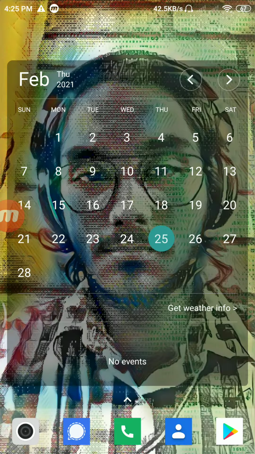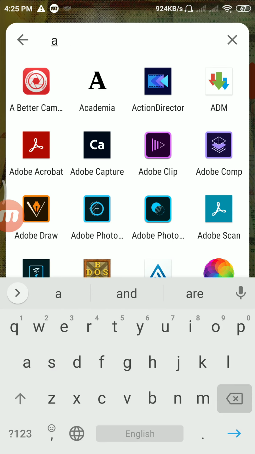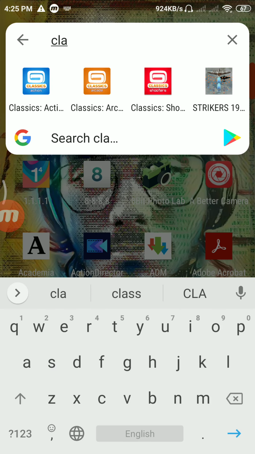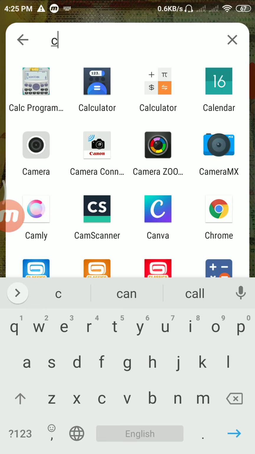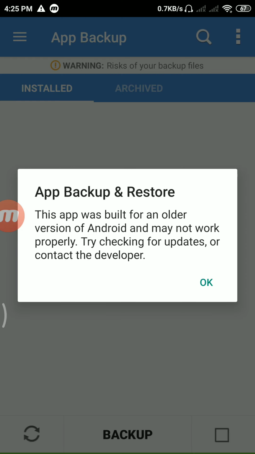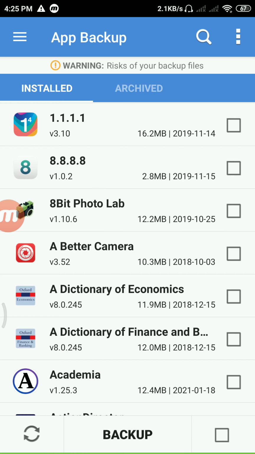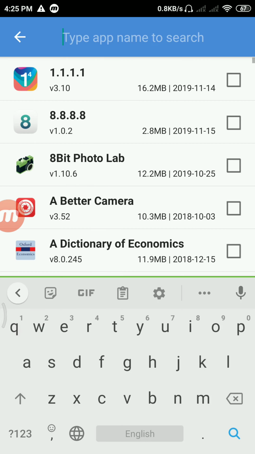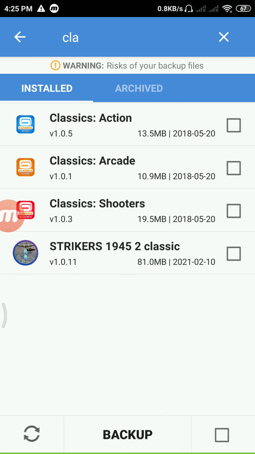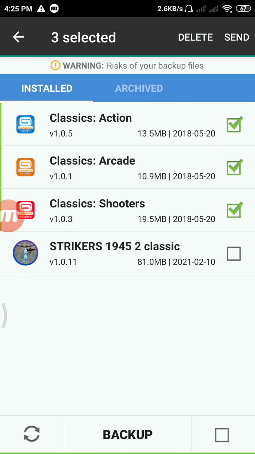Doesn't offer much. Okay, I need to share those apps, these ones. So how can we do that? We need an APK extractor. This time we're gonna use App Backup. This one will convert. Yes, this warning might show, but as you know, it doesn't matter, because if you have a modern Android, then it might run legacy applications, so we don't have to worry about that. What might we back up? Classic X. These three. All right, done.